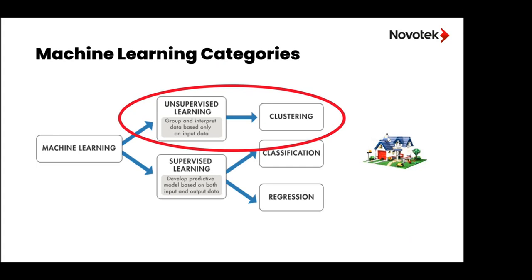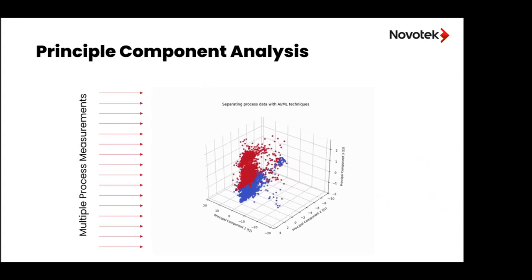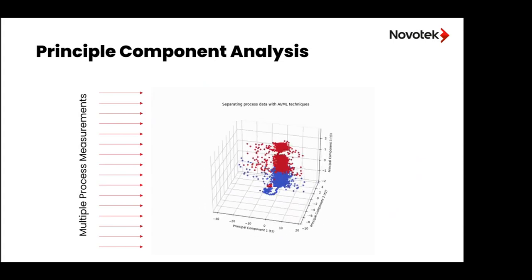As we've seen in the first use case, we used a supervised learning technique of machine learning, mainly because the output, whether the batch was in overfill, good or underfill, was known. But what if we don't actually know the output? So we want to group and interpret our data based only on the input data and see if we can identify some clusters, some groups of data, and see if the process might become unstable because the data points are drifting from the group. In order to visualize that, I'll show you this diagram, because the challenge in process automation is often that we have so many input tags, process measurements, variables, which influence the reality of the system.